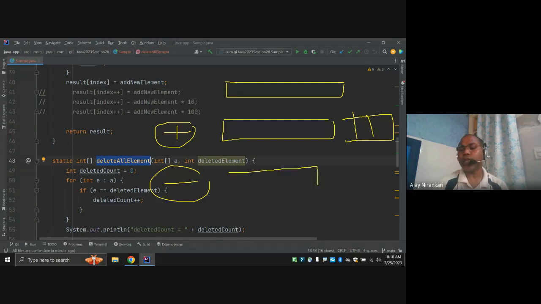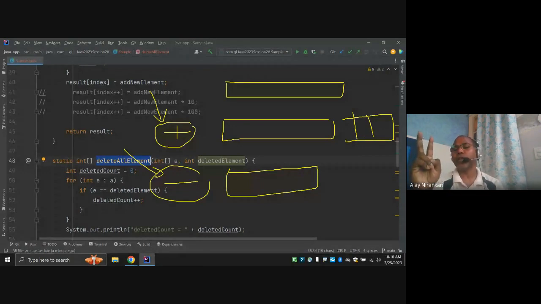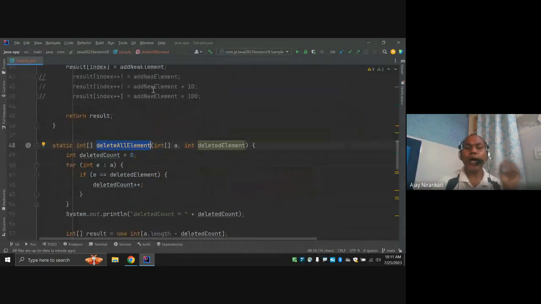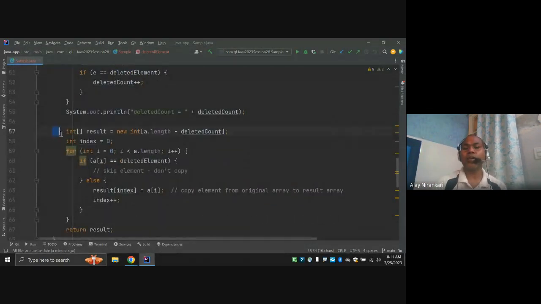Accordingly, you can create the space here, less or minus. So this factor you have to ensure: the number of elements you are going to add and the number of elements you are going to remove. First, you calculate those. And once you calculate it, after that you can create this new array with that specific length, right? Is it clear?